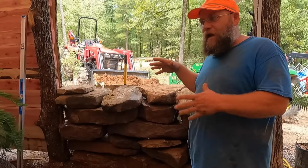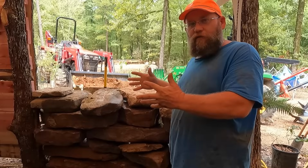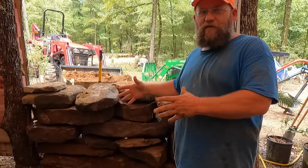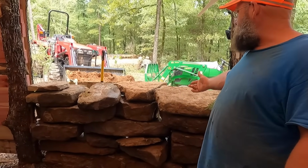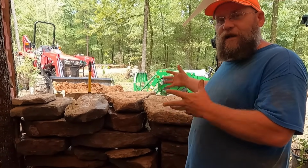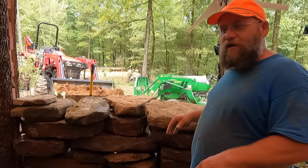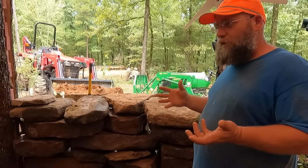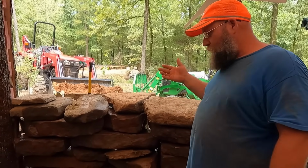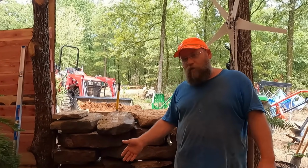So I'm going to be making a double stacked 55 gallon drum wood stove. So we'll have a wood stove sitting here made out of 55 gallon drums, and that will heat the rocks up. So the rocks will contain the heat and kind of help out over the winter or over the night. As the fire goes down, the warmth off the rocks will help radiate a little heat off of it.